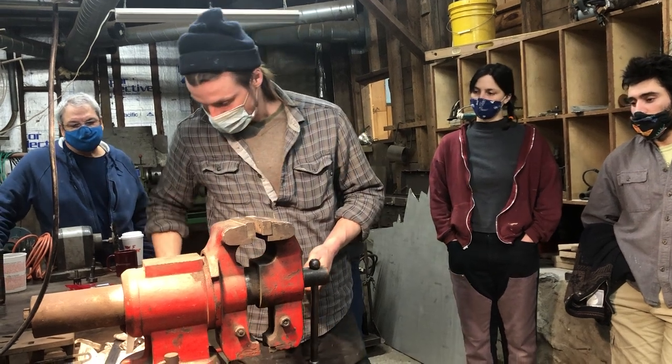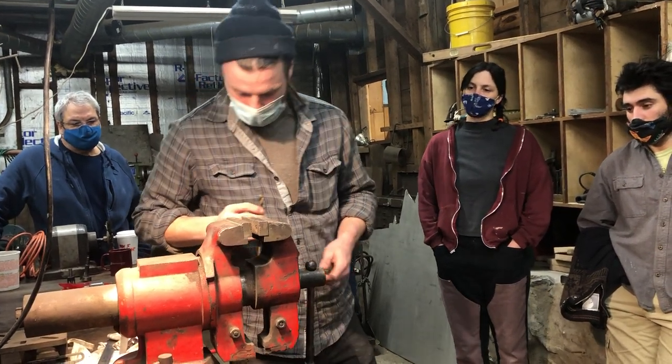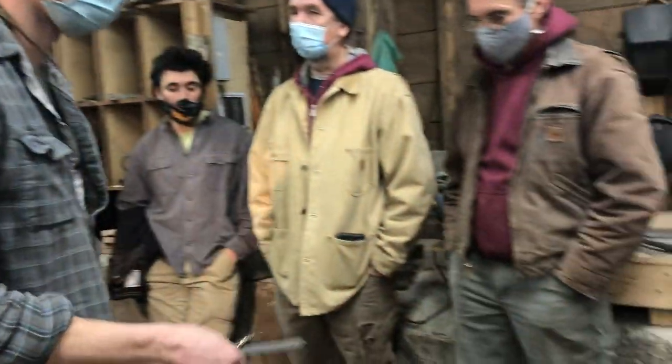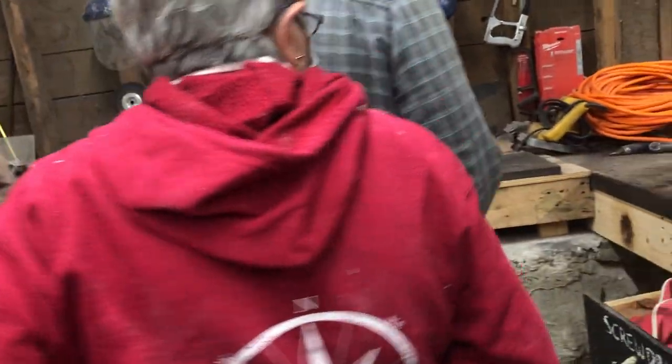So there's two ways of doing that. Run one in the jig first and show you that because it's really simple and quick.